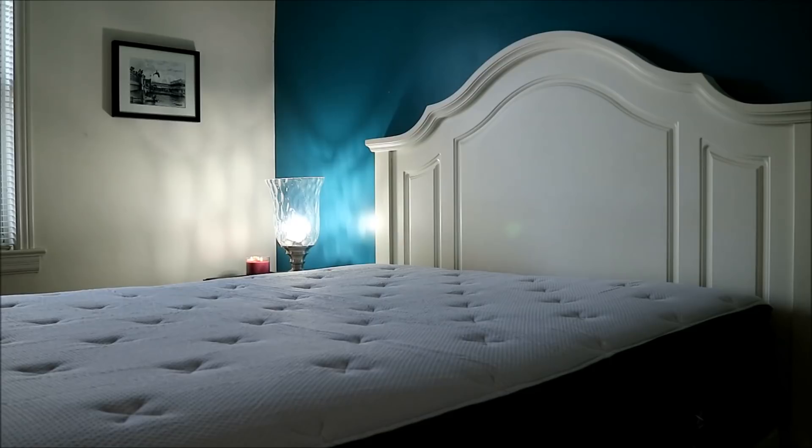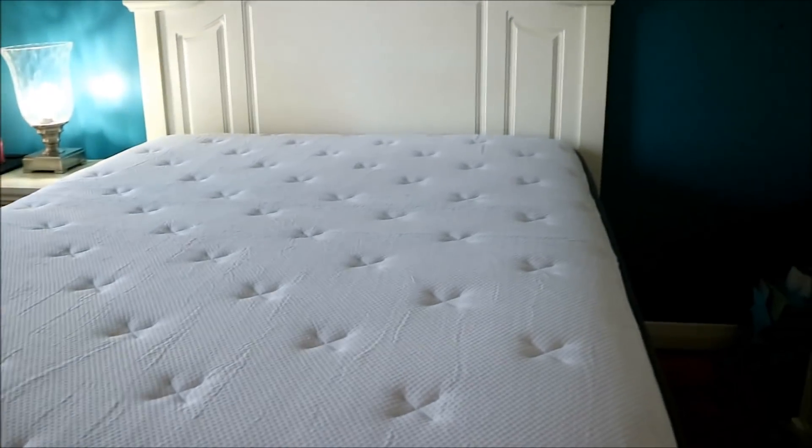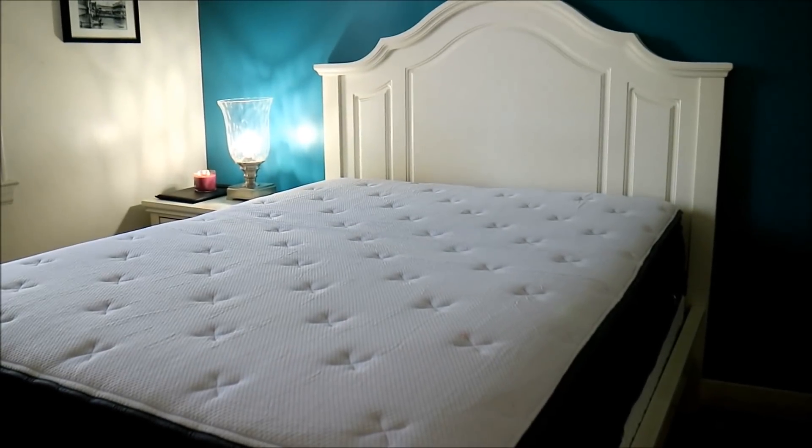I went on their website to get the mattress personalized for me. You go through your height, your weight, whether you're a belly, back, or side sleeper, if you like it firm or soft, and how many people sleep on the bed. It can accommodate and personalize it for both people. I've always slept on one side of the bed — I love the window and waking to the sunshine — so I went through all of that.